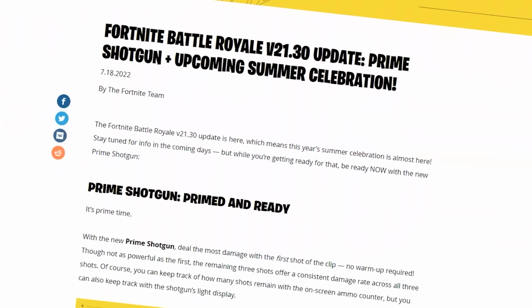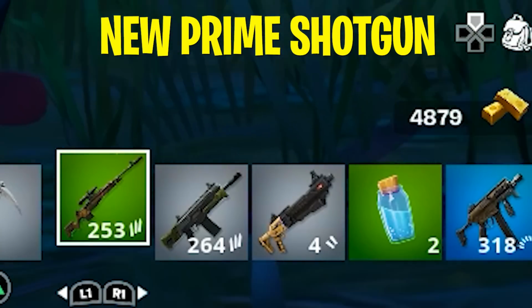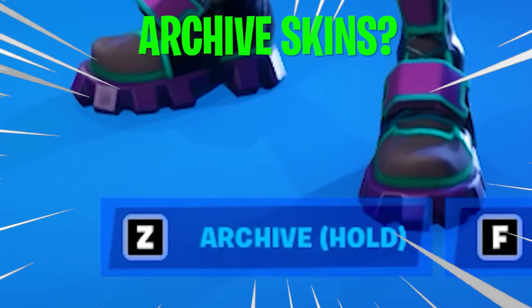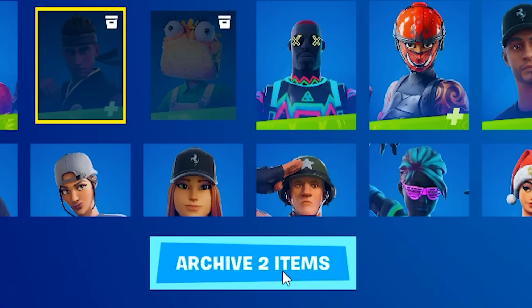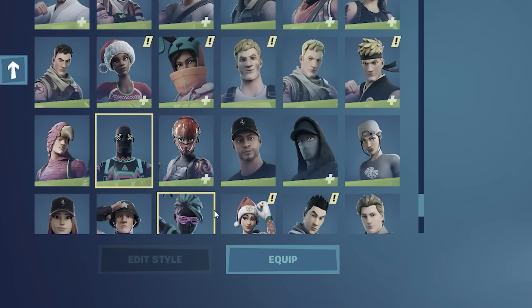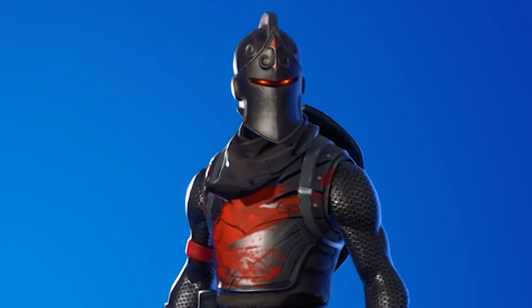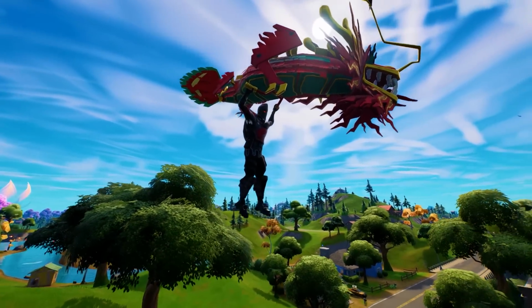Today in Fortnite, we received the brand new hotfix update. And not only did this add the brand new prime shotgun, but it also added a new ability to the locker where you can archive skins, which basically just allows you to literally delete them from your locker. Like, check this out. See those two skins? We'll hit the archive button, and those skins are literally gone. And today, I'm gonna be using this feature to archive the Black Knight. It's easily one of the rarest skins in all of Fortnite history, but today, we're gonna be deleting it.